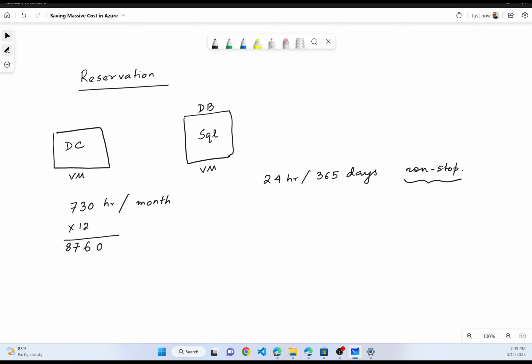So if you calculate that value, I need to check, but this is the total number of hours you're going to run these virtual machines. And if it is a multi-year project of at least 5 years, you're not going to shut down your DC. Maybe for a short maintenance, but you will immediately reboot. So it is going to run these many hours times 5. So for sure, out of, let's say, X amount of VMs you are running in this workload, these two are not going to go away.